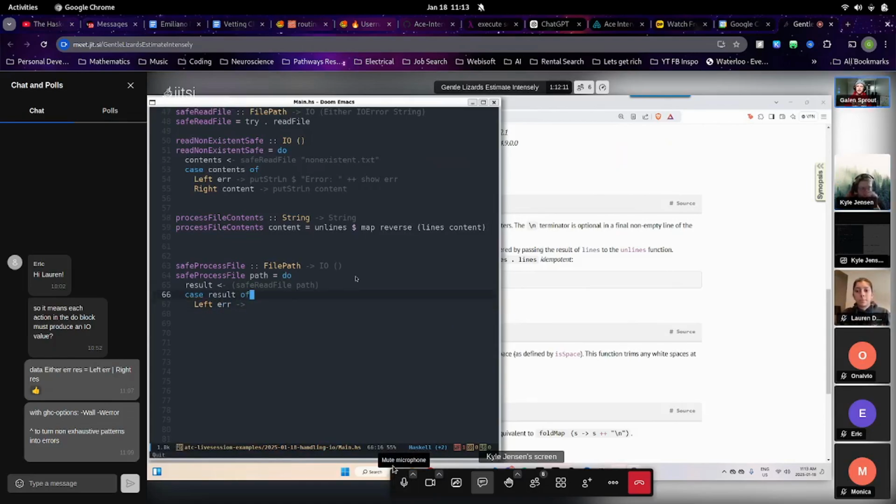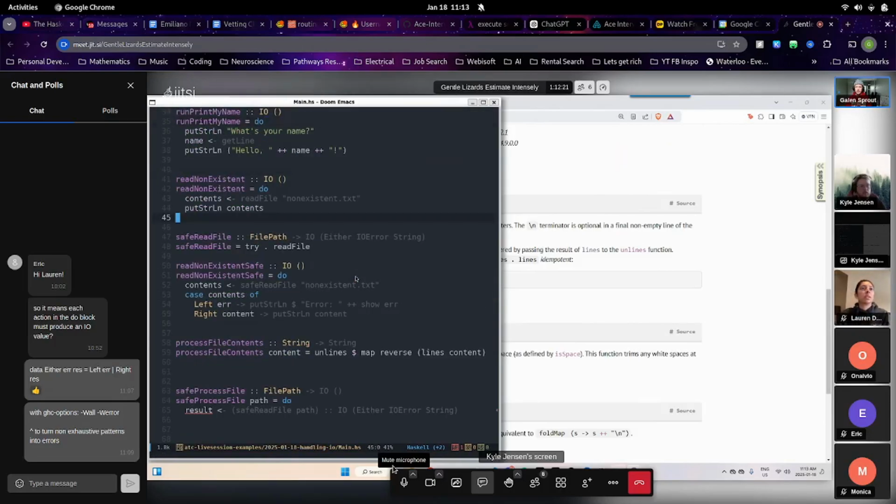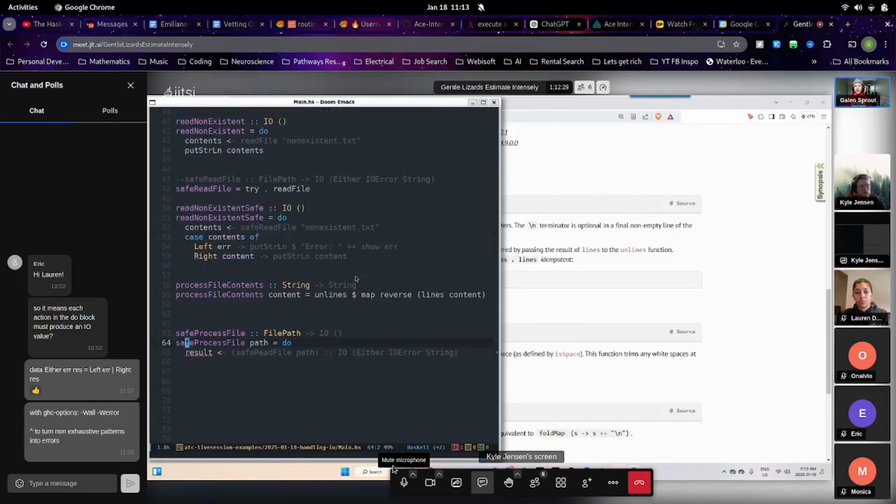The reason we would need to annotate in some cases is that it's actually possible, using the try function, to have multiple different types of exceptions. It's really cool.